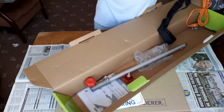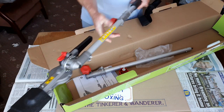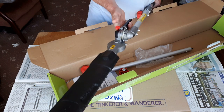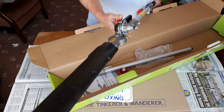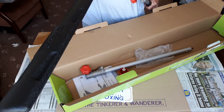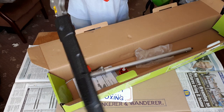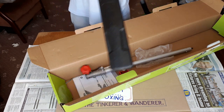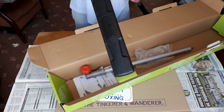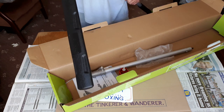And on the cutter blade end, you've got the adjustment for the different angles. You've got one release lever there, and another metal lever underneath. You can then turn it that way, all the way up 90 degrees from the vertical, something like that. Easy to do when I'm outside because there'll be more room out in the garden.